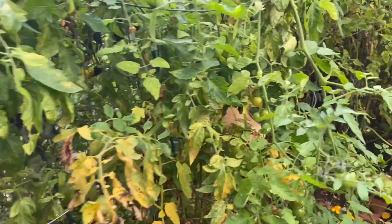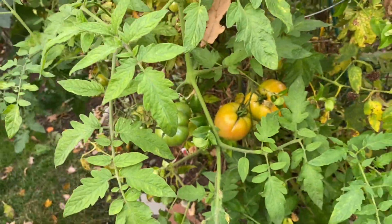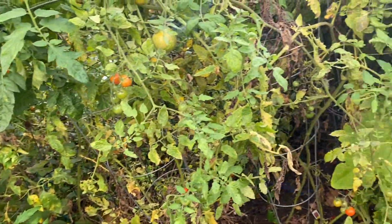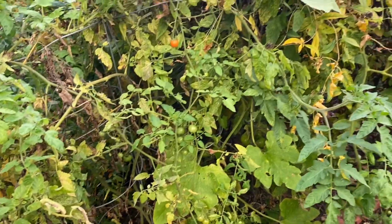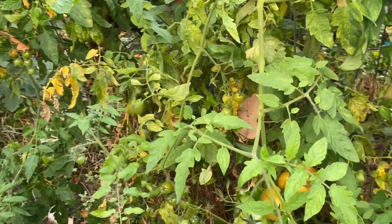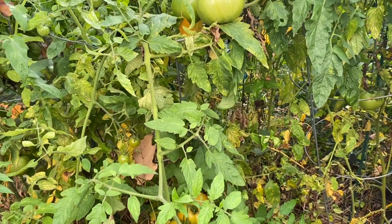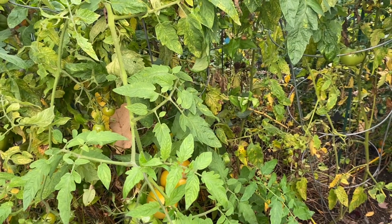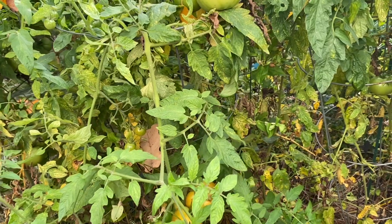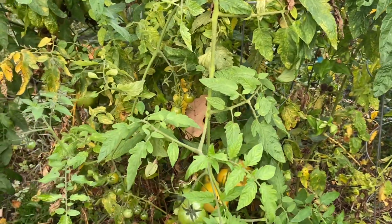Today's a beautiful day here in October. And I've noticed that the tomatoes are now starting to ripen up, so I'm going to gather as many of them as I can. The weather has been very good. It's just been so warm and pleasant, and tomorrow it's going to be a little cooler, and it's going to drop, and then later on next week the temperature's going to rise back up again. So it's like they're seesawing up and down, up and down.